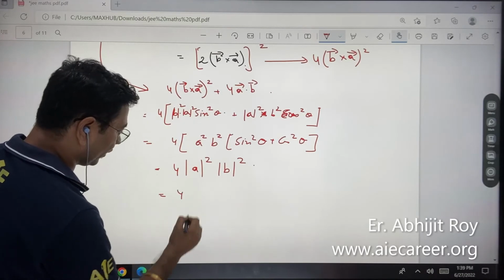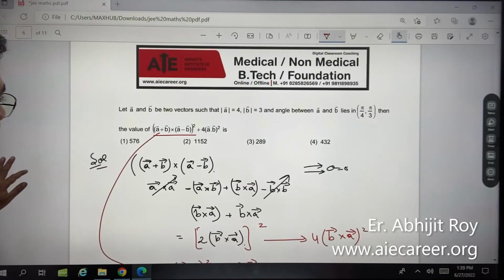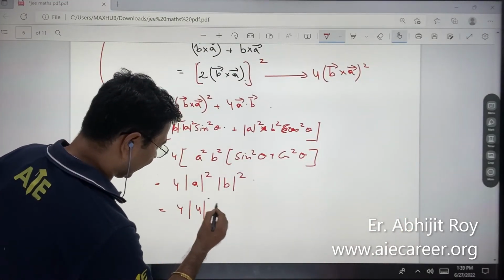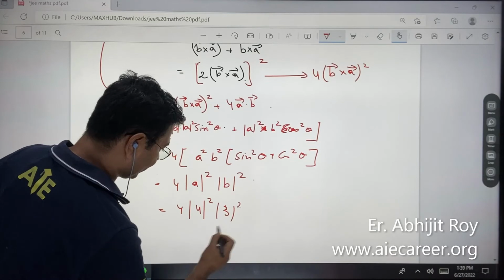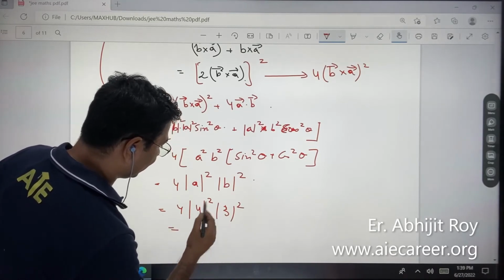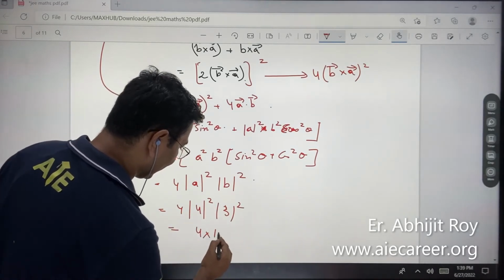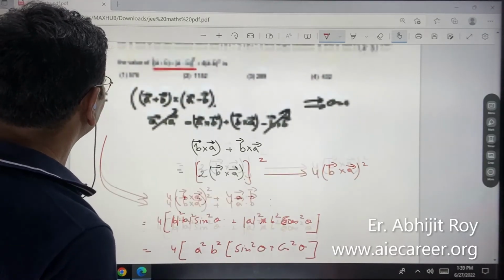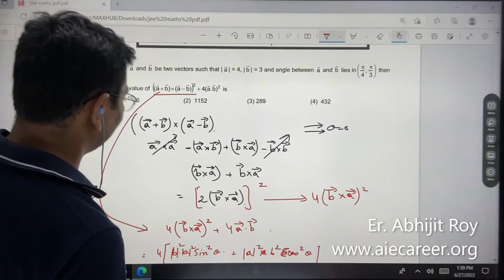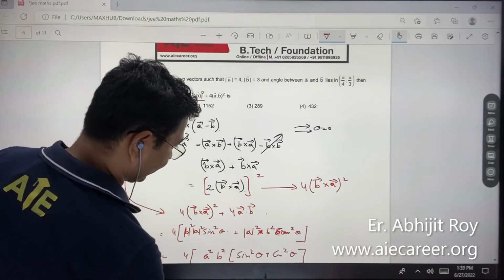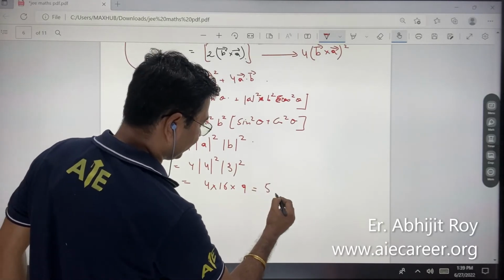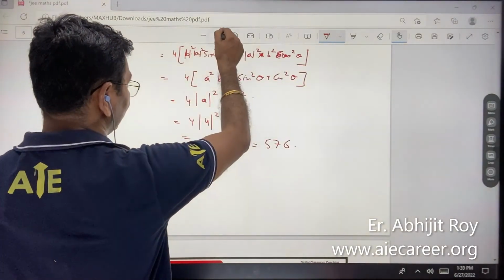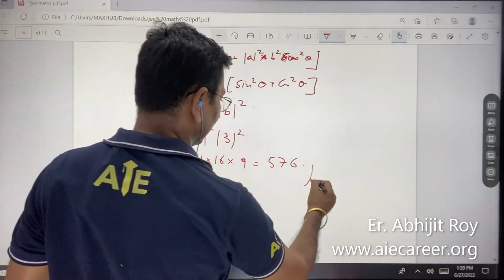So where I have got 4, A का दे रखा है मुझे, A is 4 and B is 3. B is 3 and that is equal to 4 into 4 का square is 16 into 3 का square that is 9 and that will be, sir option देखते हैं sir, 576. 9 कितना था, you can multiply them up, 576. Okay, so ये एक बात हो गया हमारा.